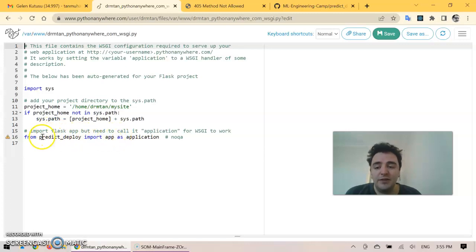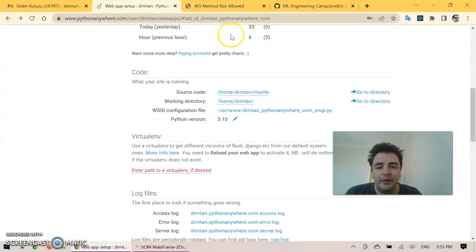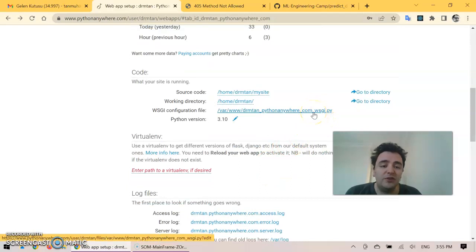In this case we put the name of the Python file here: from predict_deploy import app. This is the variable that holds the Flask app. We import this as application, and PythonAnywhere uses this. So you need to change this part. WSGI needs to call it application.